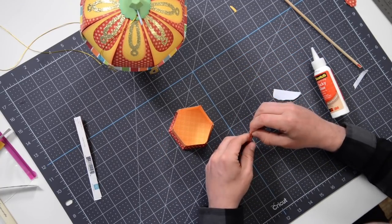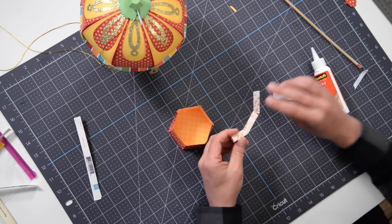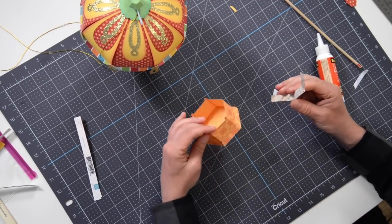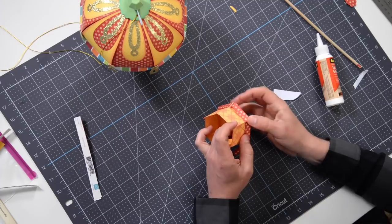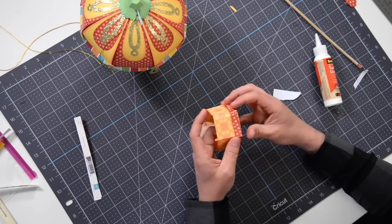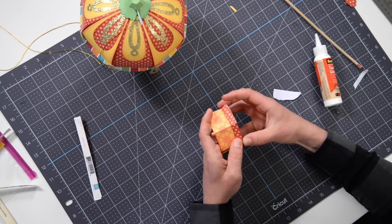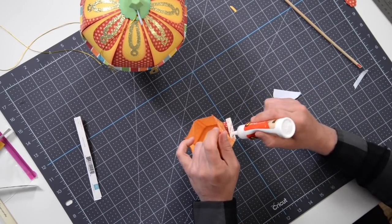Okay, grab your other piece, same exact piece, and get it folded. Start in the middle. Okay, and find the middle part. It's right here. Again, use the little edges here where the folds are for the score lines. Make sure that those are sitting nice and flush on that section there. Nice and flush with the bottom. There we go. And we can peel this back.